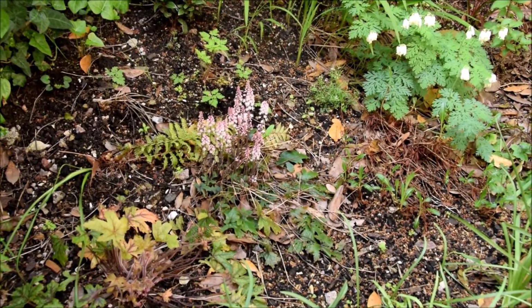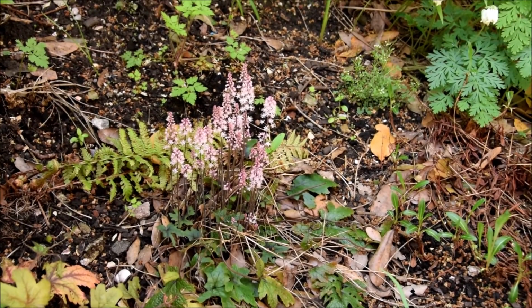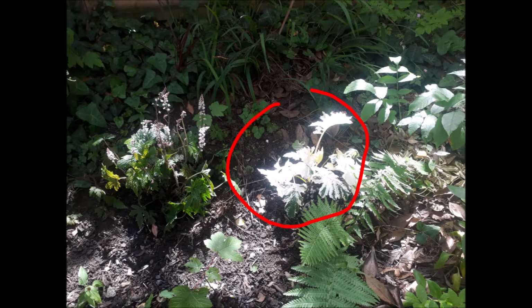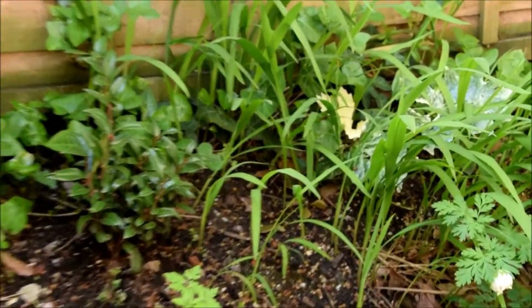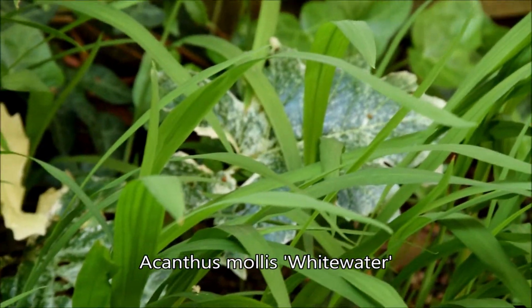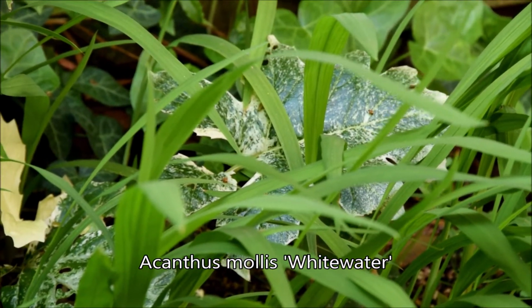The next thing, well actually the same day, that I planted was an Acanthus mollis, which was in the middle here. It didn't seem to be working out there at all, so I put it in the side bed, and it got even worse, and I gave up on it altogether and just put it in a plant pot ready to throw away or give away or something, and it started recovering. So I put it in here, I put it up at the back, and now it's kind of getting a bit better. It's a bit hidden by these rush things at the moment.